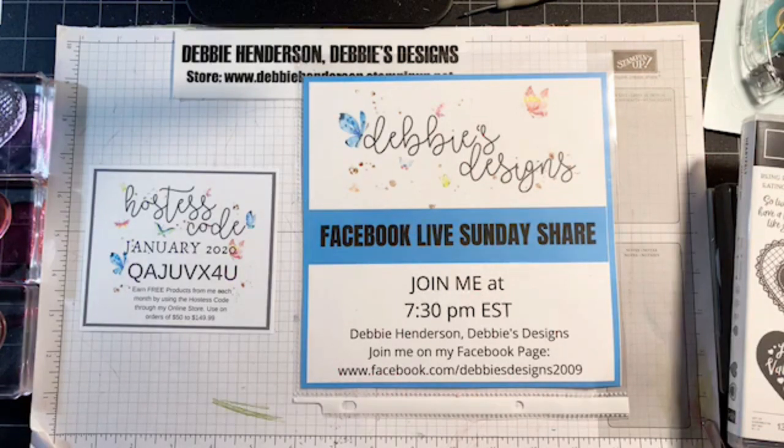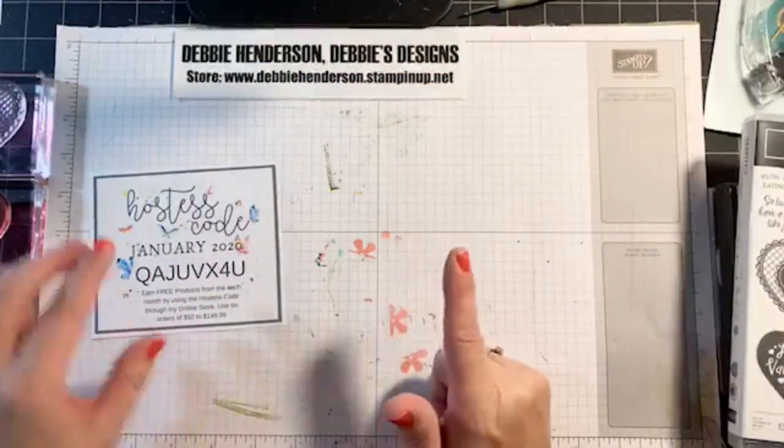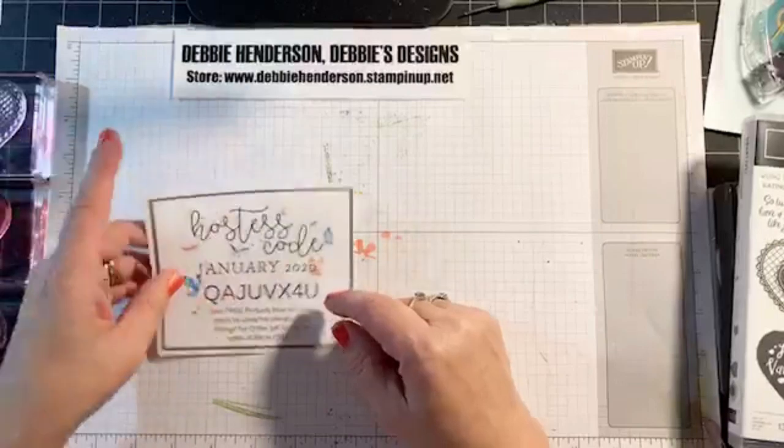So this week I'm doing a technique for you. I'm going to mix it up every week. I'm going to keep going like the way I was doing before, but it's always going to be on Sunday. One week is going to be card folds. The next week will be techniques. The third week will be 3D projects. And the fourth week, I know you guys all loved my Step It Up Sunday, so that'll be the fourth week. And then if there happens to be a fifth week, it'll be a surprise. You'll have to wait and see.